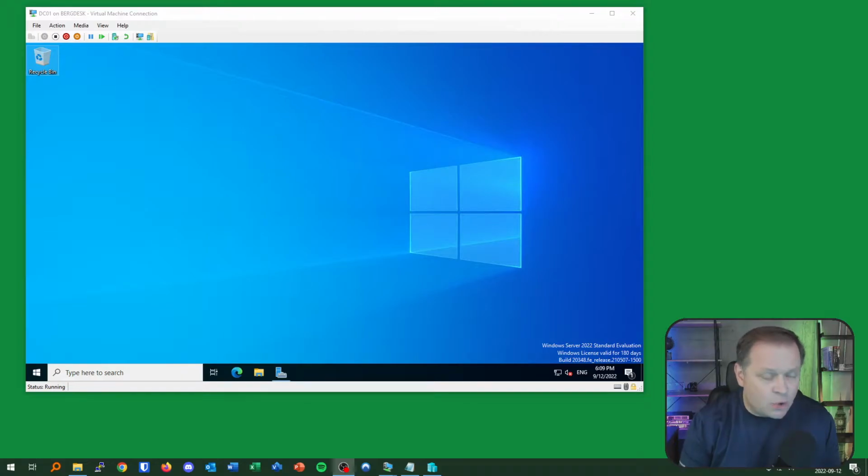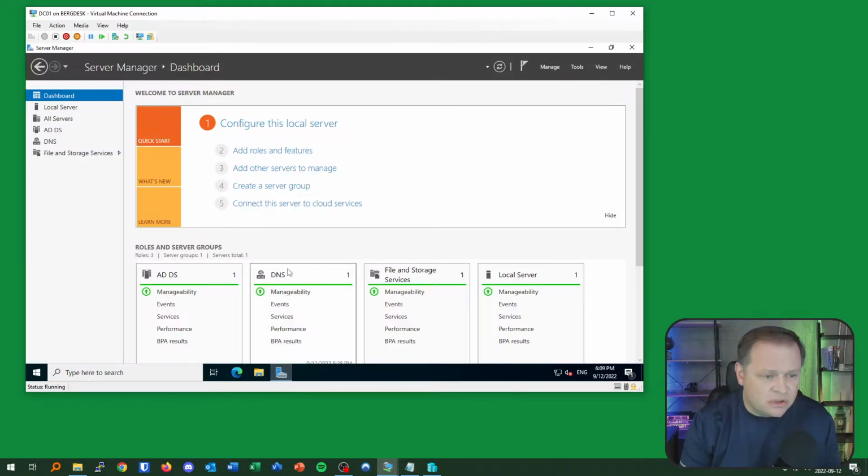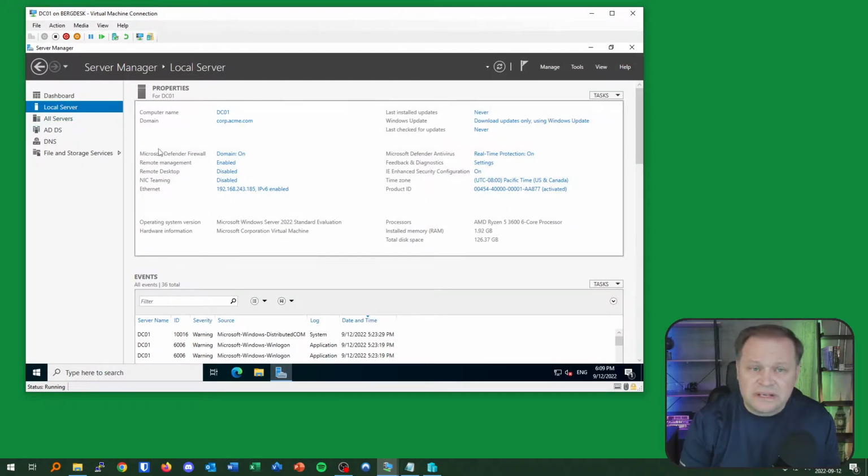Let me acquaint you with my environment. As I said, this is Server 2022. It happens to be serving as a domain controller for a fictitious company and domain called corp.acme.com. I've named this server DC01. Now, the presence of a domain or domain controller is not required for this server to be designated as an IIS server or to add this role. I just happen to be doing so because I want to be working with this machine in conjunction with some vulnerability testing that I want to do in an emulated lab environment.